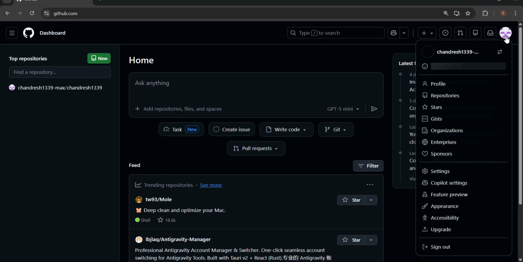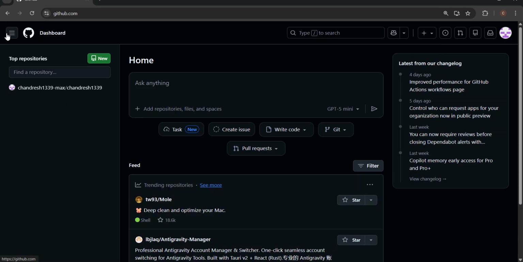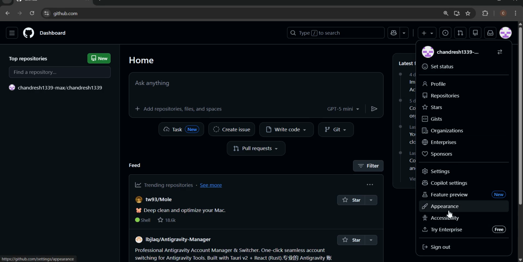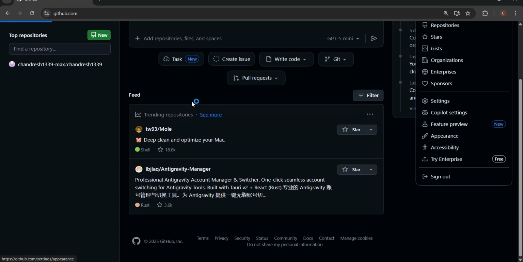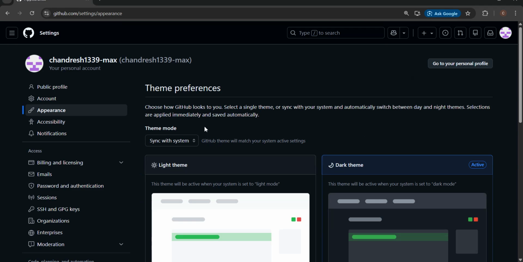You can sign up here, and once you have logged in, you will see this dashboard page, guys. From here, in the settings, you can select different types of modes. You can set the appearance as dark or light as per your convenience. I have selected the dark theme here, so you can change the theme according to yourself. This is my profile and now I can go to repositories directly.